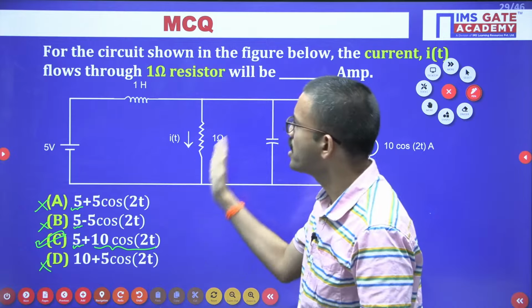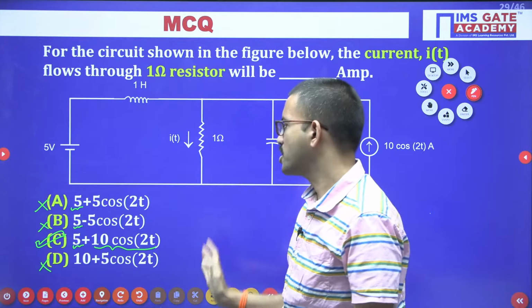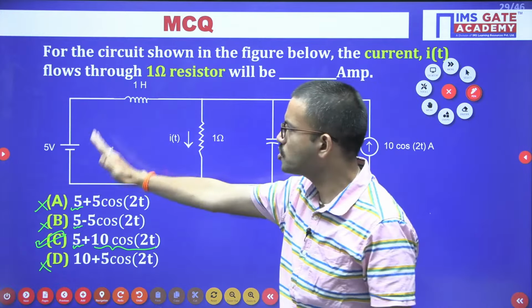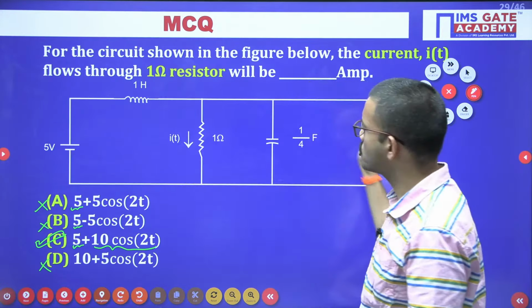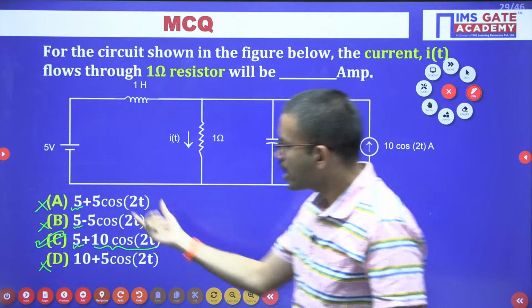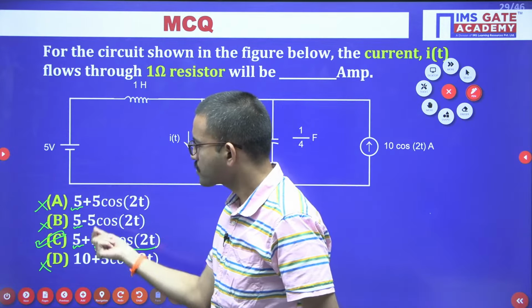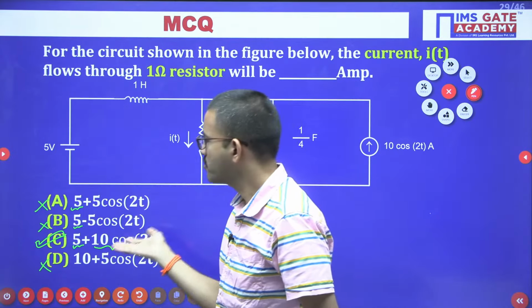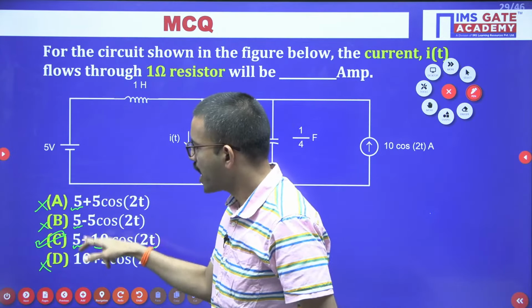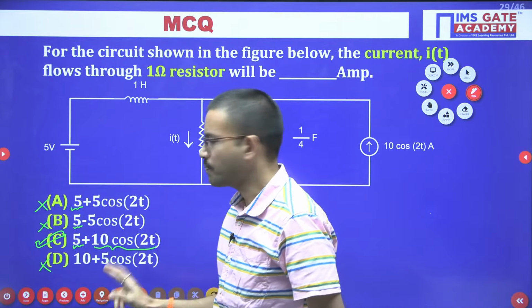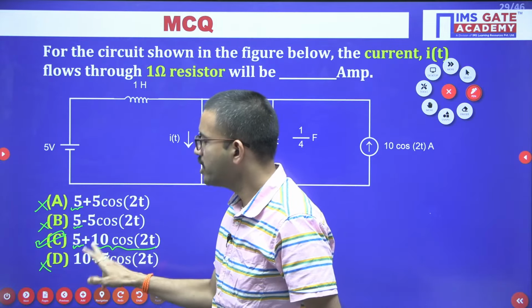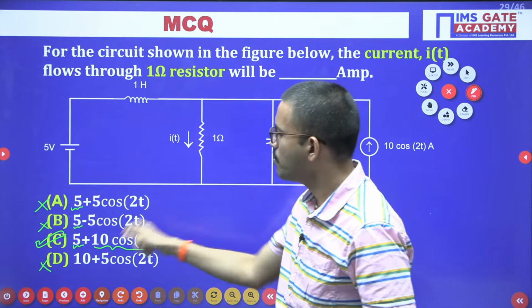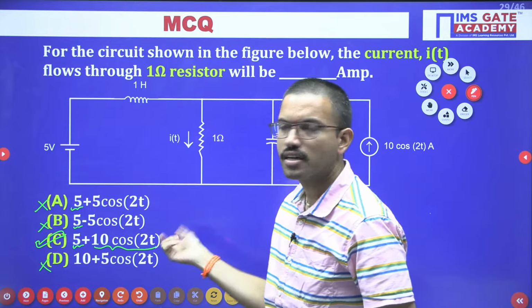Say for example here, the moment you are applying the superposition theorem, just observe here, you are having 2 sources. Obviously because of this source you will get some response, and because of this source you will get some response, right? Now if you observe the choices, from there you are getting the hint, okay, which source you have to consider first. Say for example here, 5 you are having, like in 3 options it is the same, right? 10 only in one option it is different, okay. So if you want, you can verify that one, okay. With the help of that also you can do partial, all right.